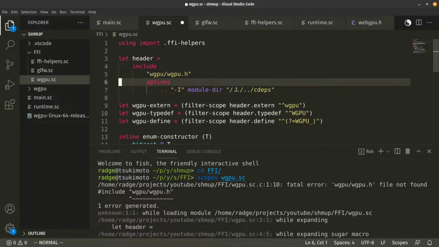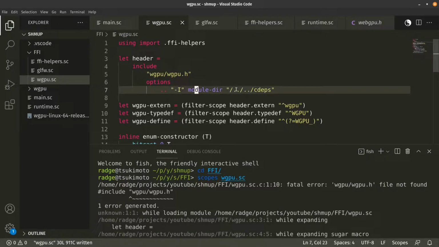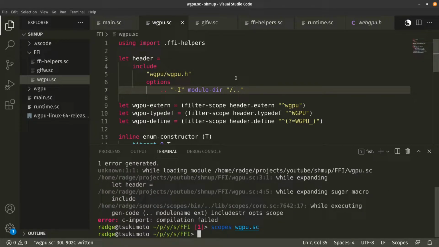I can import it relative to the directory in which the module file itself is located in. So if I use this module thing here, it doesn't matter from where I launch the program, it's gonna find the header regardless. Okay, let's do it. It should be one level up, and that's it. Let's try again, and it works now. Great.